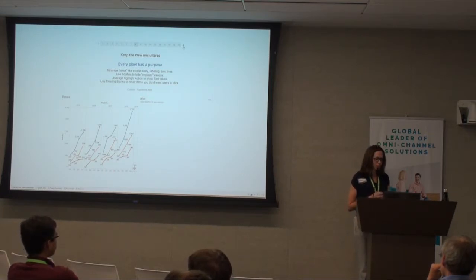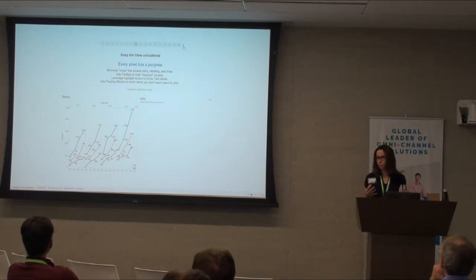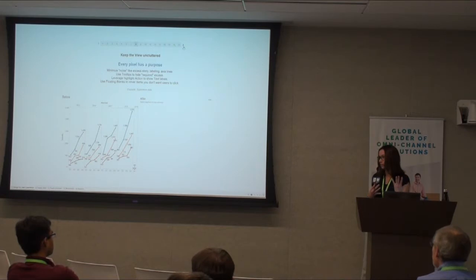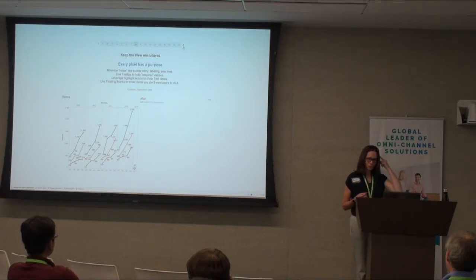So, a few things here. Minimizing noise, like excess story. What I mean by that is, sometimes you're doing analysis and you've made something really cool that you really want to include because it looks so great, and to you it's really blowing your mind. But it's not part of the core story, right? Who's your primary user? What do they need to know? If they don't need to know it, don't put it in just because it looks cool.